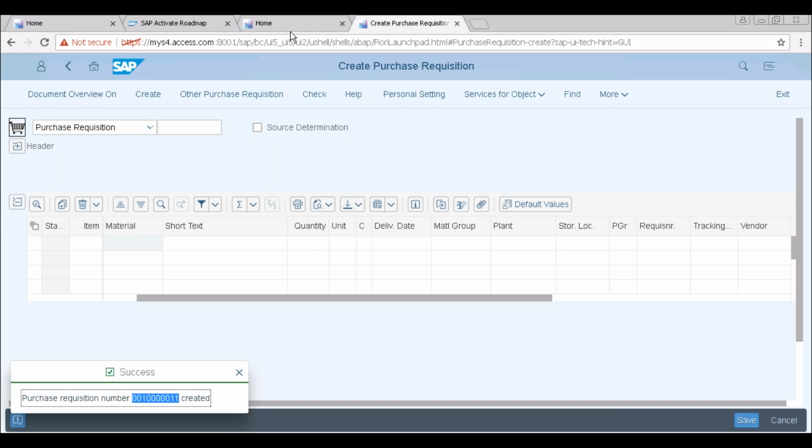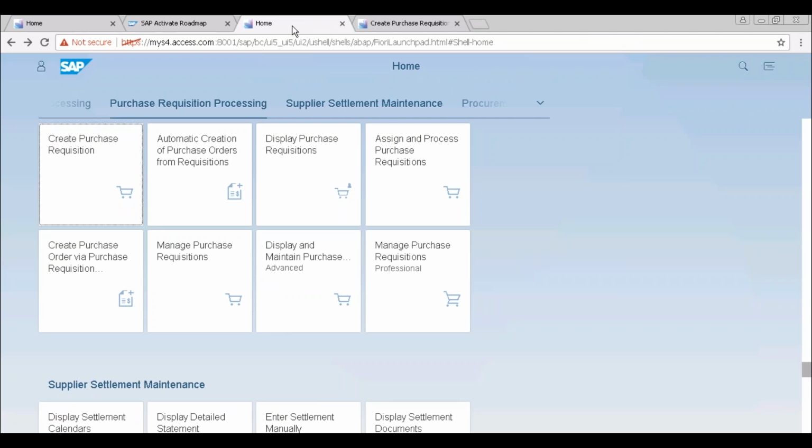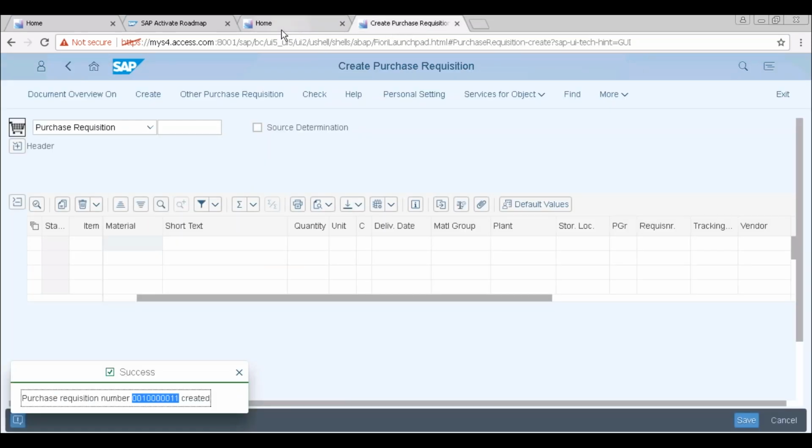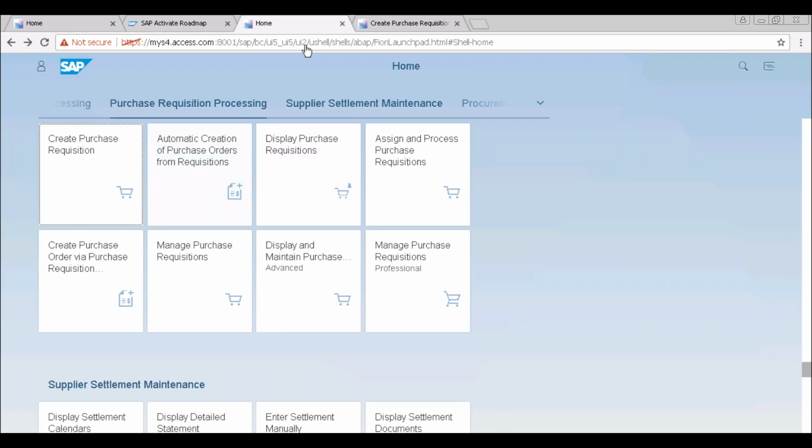Now, this is my home page, right? When I clicked on this particular app, it opened in a new screen. It is not necessary that all the different apps will open in a new screen. It may happen that this home page itself is gone and you are getting the new screen. That is all possible because it depends upon the settings that are maintained when you configure the Fiori app. Your technical person, the Fiori person, has configured the Fiori app.